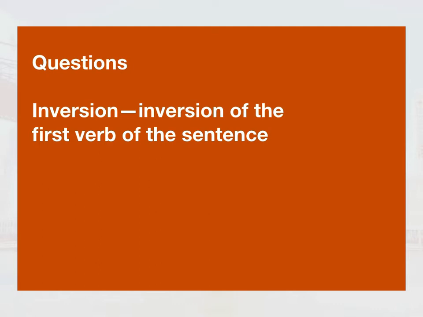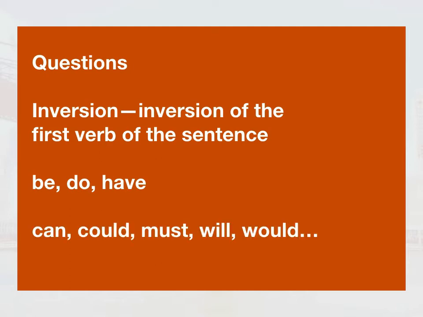Now we'll see this certainly when we're looking at sentences that use the verb be. We'll also see this when we use auxiliary verbs like do and have. We'll also see this when we use, for example, the modal auxiliary verbs like can, could, must, will, would, shall, should, etc. Let's look at some examples, and that will start to give us a feel for the ways in which we form the questions in English.